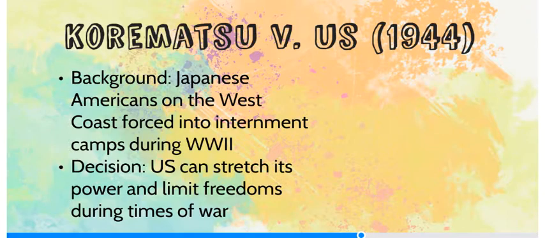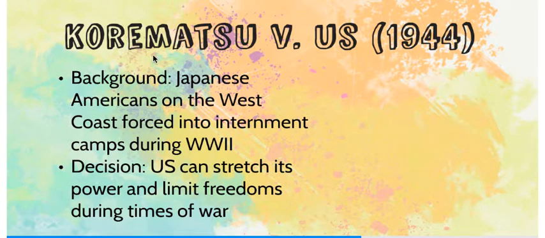So, as a result, President Franklin Delano Roosevelt at the time, in order to eliminate any potential threats of people being spies, decided to do the rather controversial thing of removing all Japanese Americans from the West Coast and forcing them into internment camps. So this guy whose namesake this case is, Mr. Korematsu, tries to dodge being sent to internment camps. He goes to the extreme lengths in the 1940s of getting plastic surgery to reduce the size of his cheekbones in order to look less Asian, so he would not be sent to an internment camp. Alas, he was then considered to be on the run from the United States government. He was a fugitive. He was tossed into prison for a while. It was a lot. So he sues the United States Attorney General, and he loses, unfortunately.